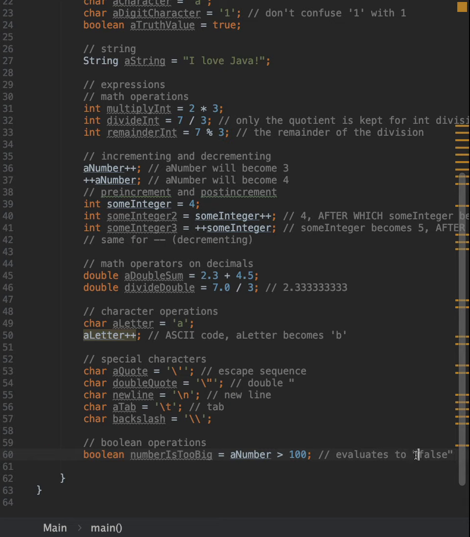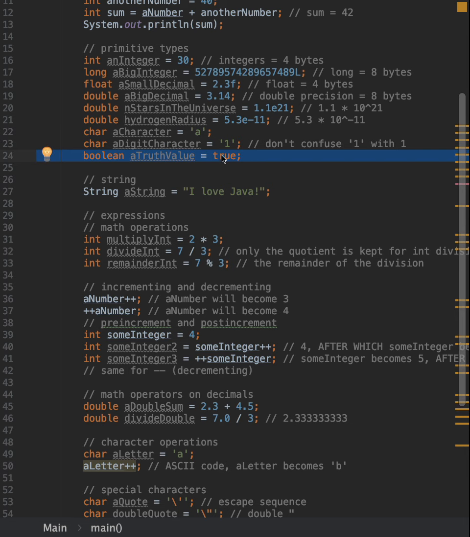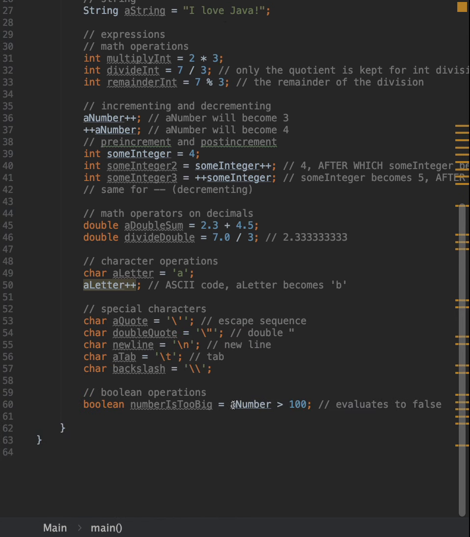Actually, I'm going to not use the double quotes because the false is not a string, it is an actual value of type boolean. If you remember earlier, the truth values can be true or false. And in this case, we have an expression that evaluates to false in much the same style as the addition of 2 numbers evaluates to another number. And so this expression evaluates to false.